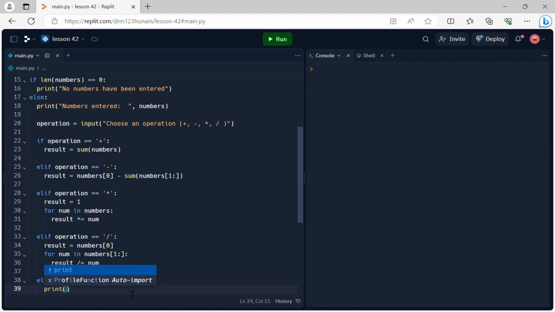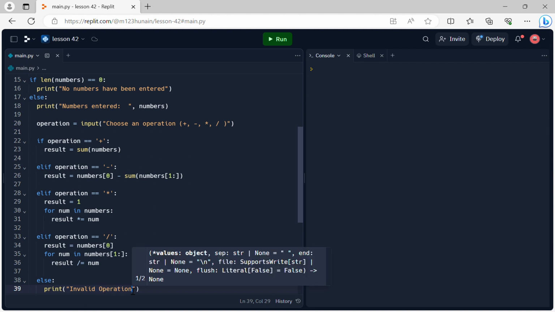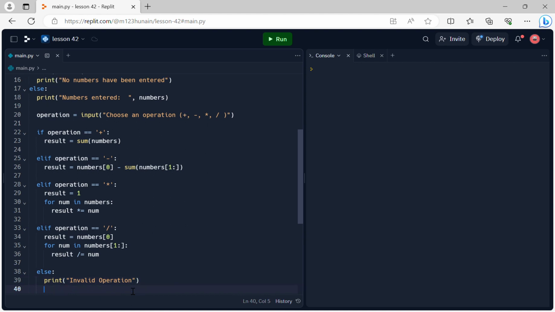Now we can go down here, else, then just print invalid operation, and we'll just set the result as none.